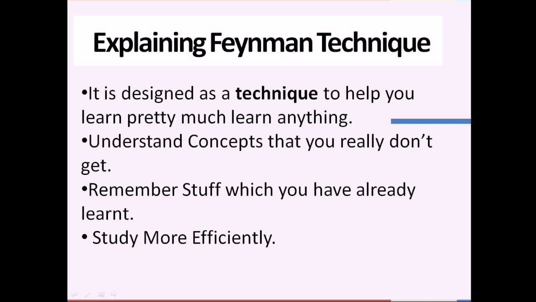Whether it's a hard concept that you are not getting and you're facing a lot of difficulty understanding, by the use of this Feynman technique, you can easily understand concepts that you really don't get, and you can also remember stuff which you have already learned. So you don't need to revise again and again, and if you're facing problems while coding, you don't need to go back and learn the stuff again. By just using this Feynman technique, you will easily be able to learn the code. Next, you can study more effectively when compared to other techniques.